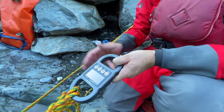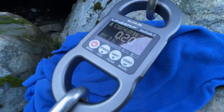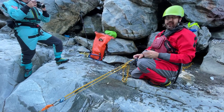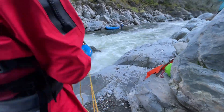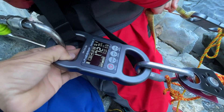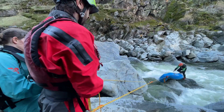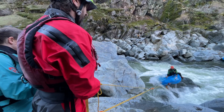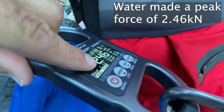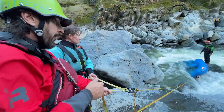We've got a three-to-one mechanical advantage system. We've got a Line Scale 3 here going through another Line Scale back there. This way we're measuring input and we're measuring the force on the system. Your peak force so far with all the stretch is 0.5 — you still haven't reached more than 1.72. You're currently at 1.3 to 1.6. That's the current load. We need to overcome that quite a bit.